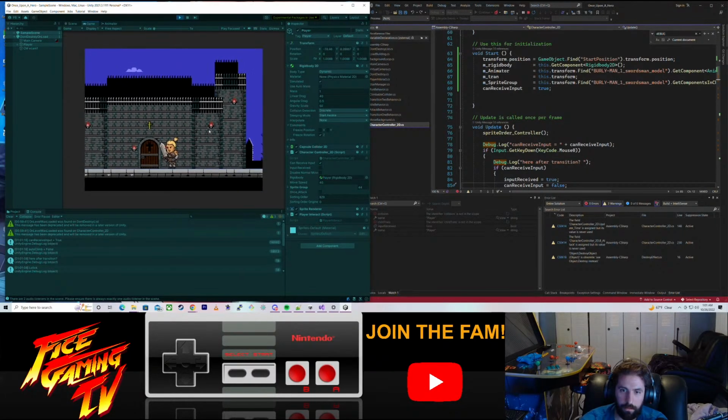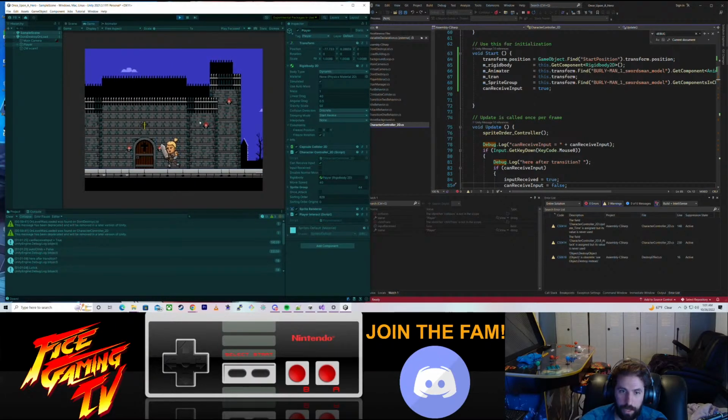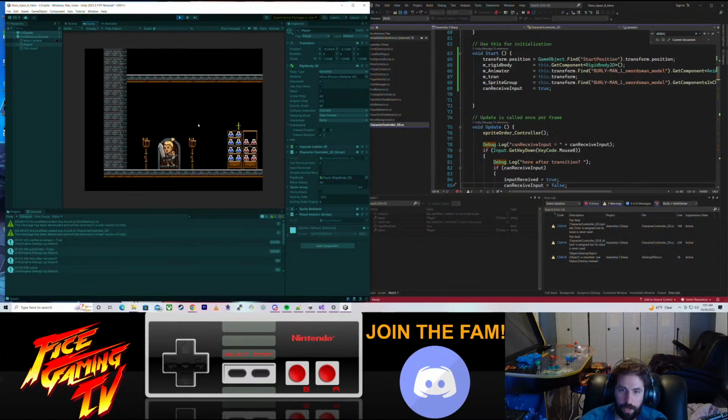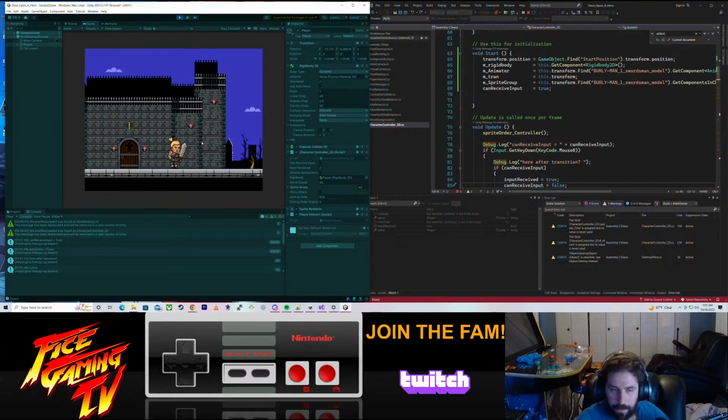We're going in. Okay, so now it says can receive input equals a checkbox. If I move right, left, down, up, arrows are fine. Now, if I do left click, input is received and it gets stuck. Very weird.